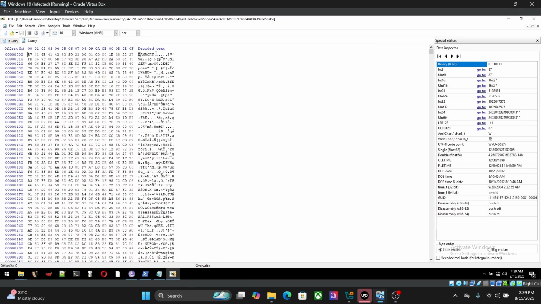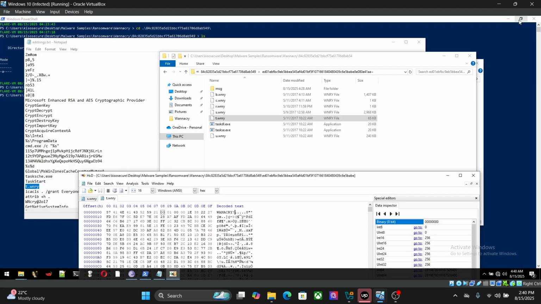So for this file, it has the signature WannaCry, and the rest of the content is encrypted. So the signature WannaCry is most likely used when most of the files are encrypted and the file extension is changed. And it will use the particular WannaCry signature to encrypt most of the files. Then finally, we have the last file.